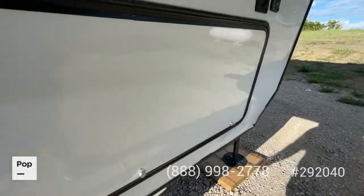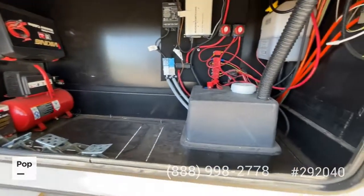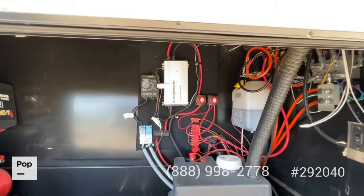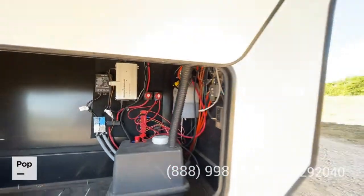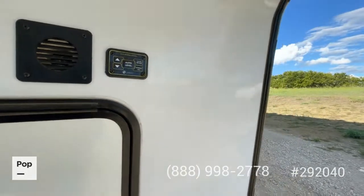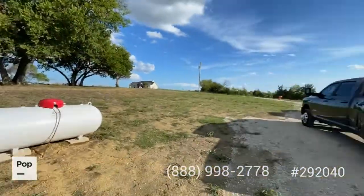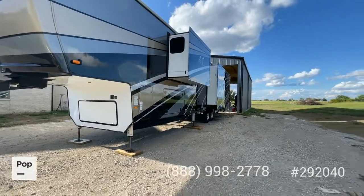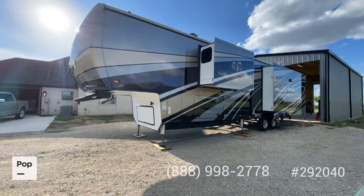You've got your standard storage up front here. This is pre-wired for a generator — there's your spot for it. Coach or house batteries. There's your Magnum pure sine wave inverter for your residential fridge — we'll show you that inside. There's your Perco switches for your disconnects for your batteries. Auto leveling controls right here make it easy when you're hooking up to your hitch. Also, there is a really nice Ram 3500 that the seller would consider selling, so if you need a tow vehicle, let us know and we'll put you in touch with the seller.